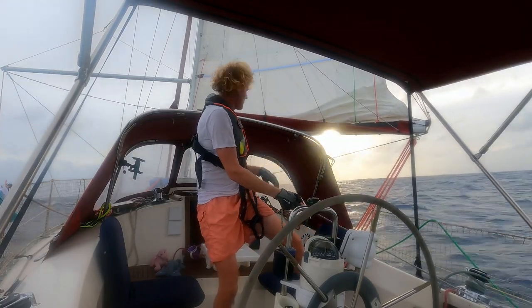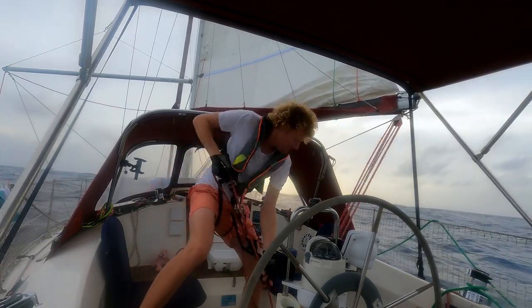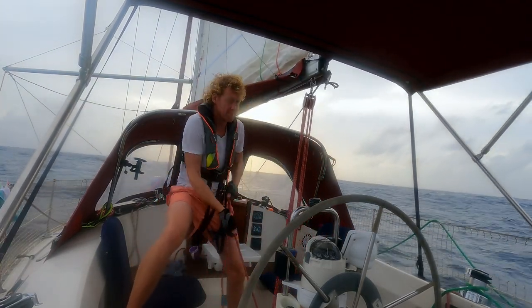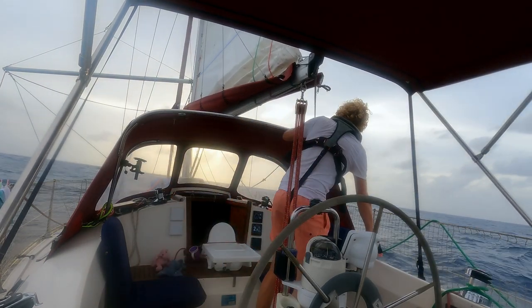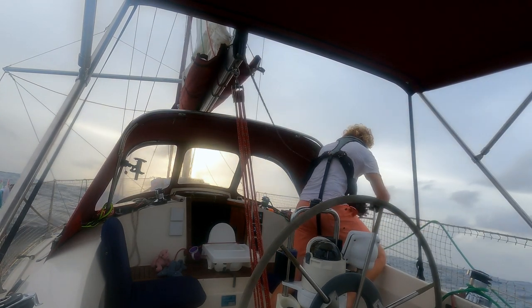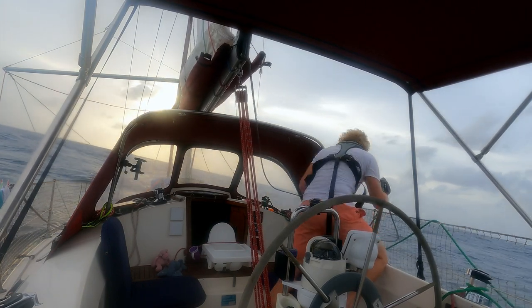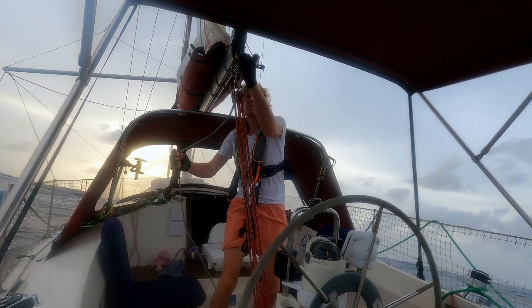First we roll in the Genoa, and we do not sail straight downwind, but a bit at an angle, so the mainsail will stay on the right side. Then we pull the mainsail into the center of the boat. We turn the back of the boat through the wind, so wind will fall in on the other side of the sail. We switch the preventer to the other side, then we ease the main and tighten the preventer. This is a line which prevents the boom from slamming back to the other side.